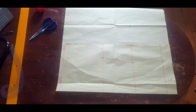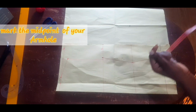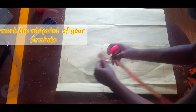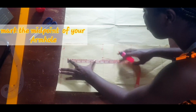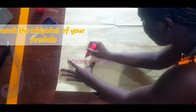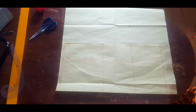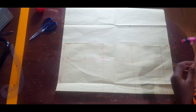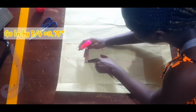For our armhole, we are going to determine the midpoint of this line, which is from our shoulder to our bust. I have 7.5 inches, divided by 2, that's 3.75, which is the midpoint. I'm just going to mark that point. Next, I'm going to go in by 3/4 inch or 0.75 inches for the front.